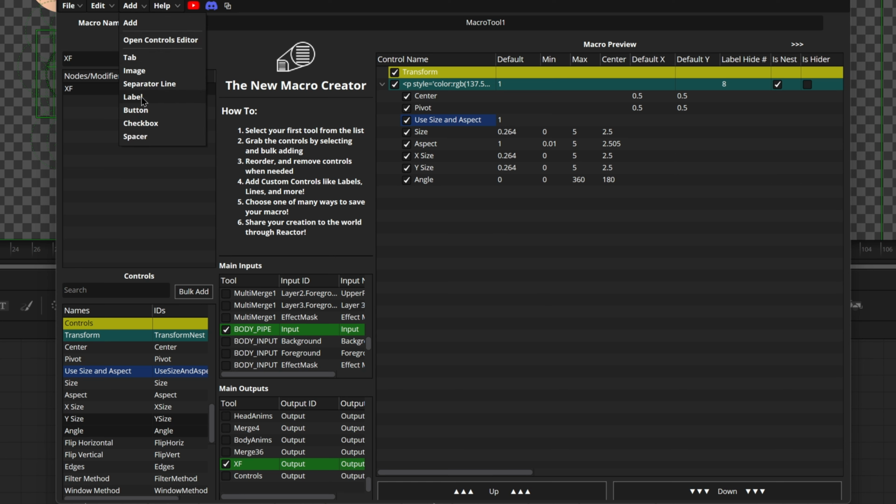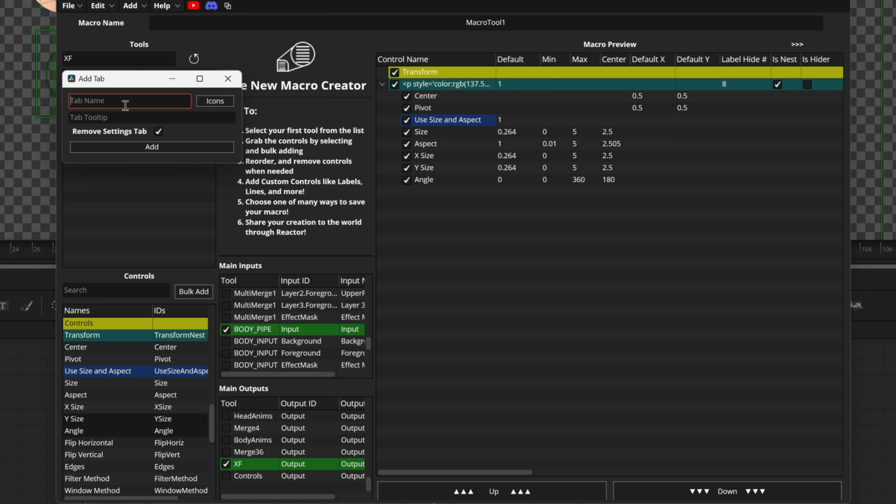Let's go ahead and come up here and add another tab for another page. Let's go ahead and call this one body parts. So we're going to give the user control over where the joint is, which is just the anchor point of the node. And then we're also going to give them control of the angle of the transform node. So it's really easy to allow them to just customize where their body parts are.